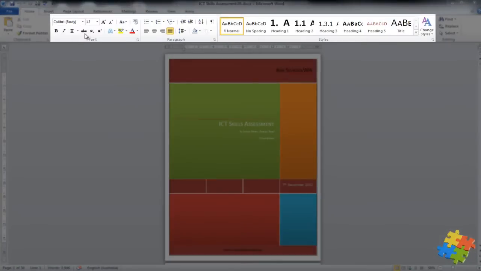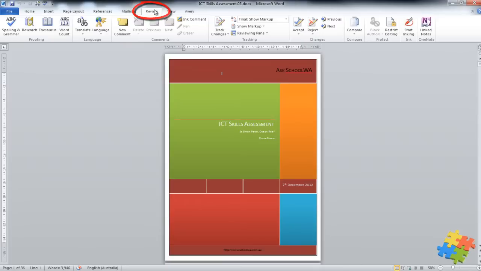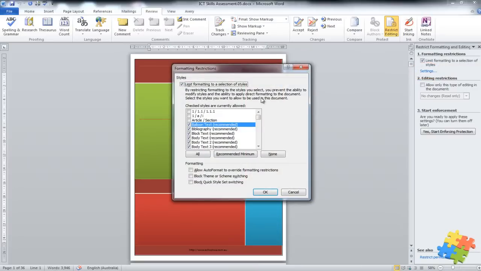Let's have a look. You can see at the moment that these fonts here, I can make any changes I want, and also the paragraph settings and also all the styles available to me. Now what I'm going to do, imagine that we've just created this document and it's more like a skeleton, and I'm going to now come into Review, and you can see to the right here we've got this button called Restrict Editing. I'm going to click on this. It opens up this area to the right hand side and allows me to limit the formatting to a selection of styles. In fact, if I click on Settings, it allows me to do more.